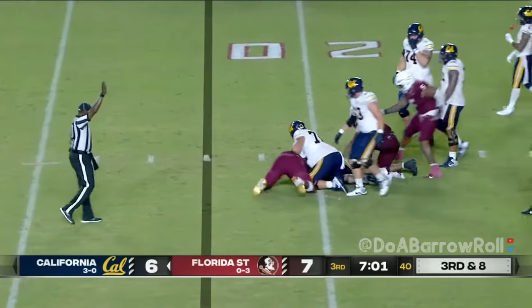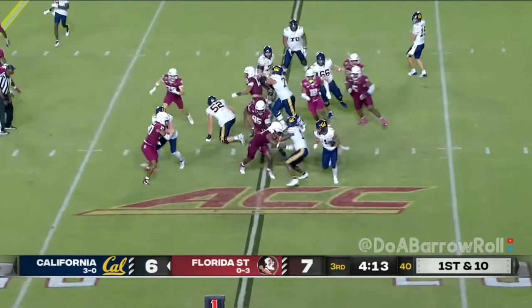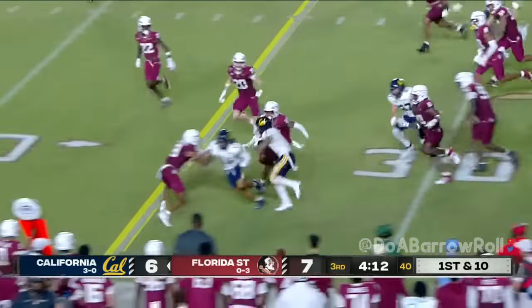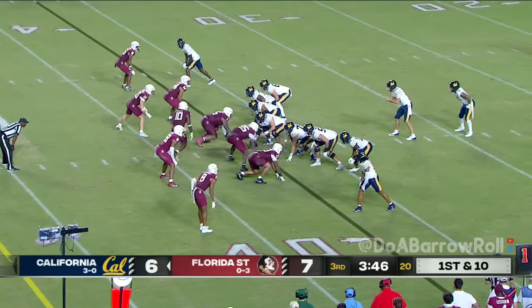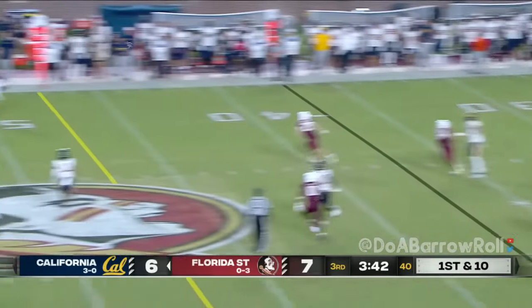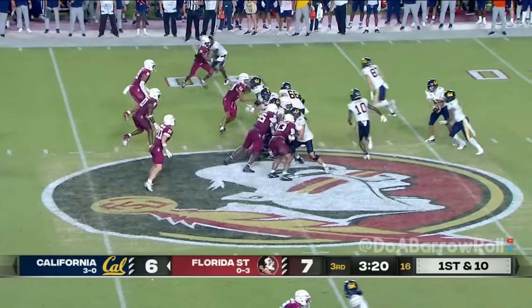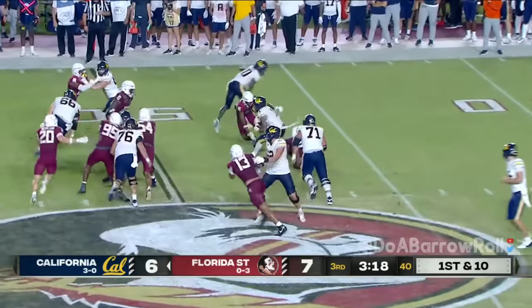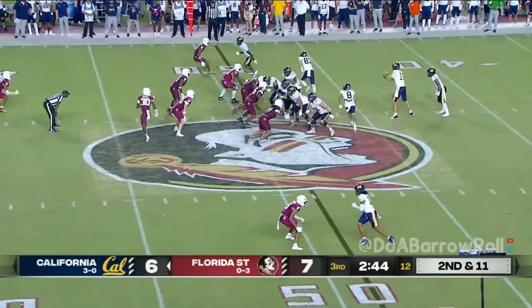Mendoza tried to step up in the pocket. Talking about home playoff games in the winter right before Christmas. Feeding Ott is not a bad idea — he's been banged up but was first team All-Pac 12 a year ago. Ott corralled from midfield — he's going to lose it, also involved in a stop behind the line.